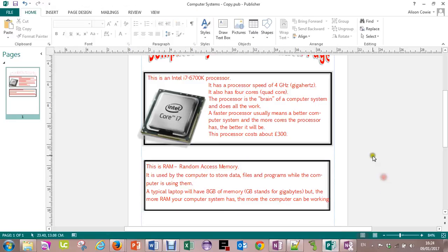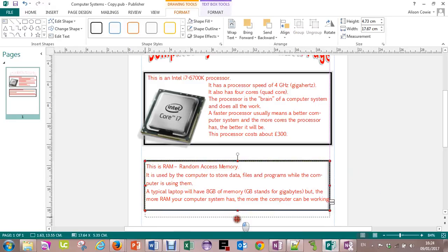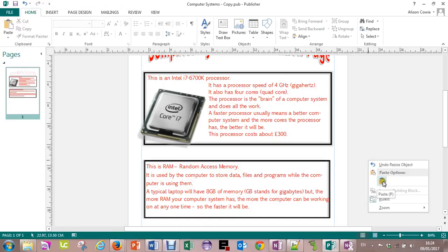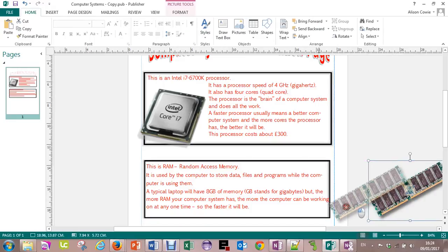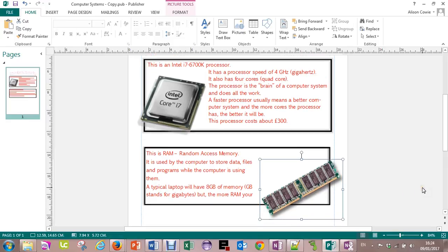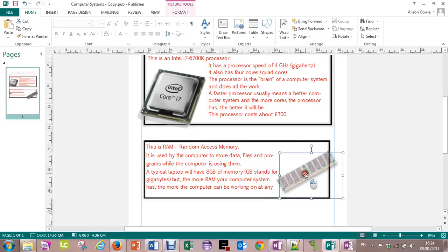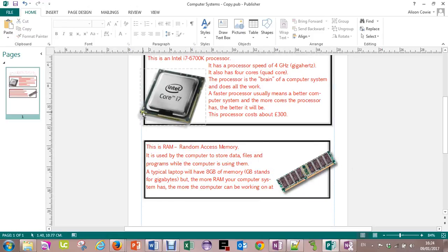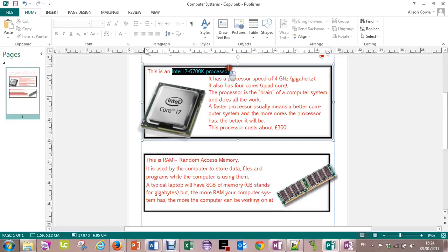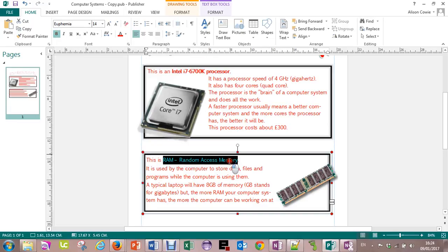Could copy it from there, it might work from there. So go back onto here. That's telling me some of the text has gone off. There we go. So I paste that on, and when I bring it across, you can see the transparency around it is not blocking out this bit. If it wasn't transparent, I wouldn't see that bit. I'm going to resize it a little bit, and I was going to use that idea of layering the way I did there, just to make it a bit more interesting. And I think I want these little bits of text to stand out a little bit, because they're the key idea in each box.